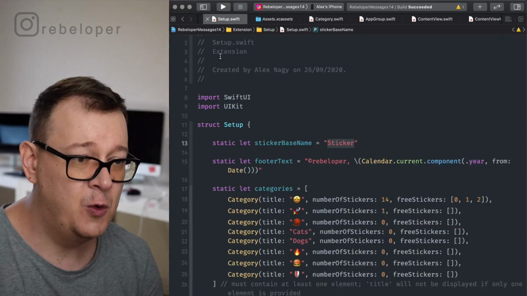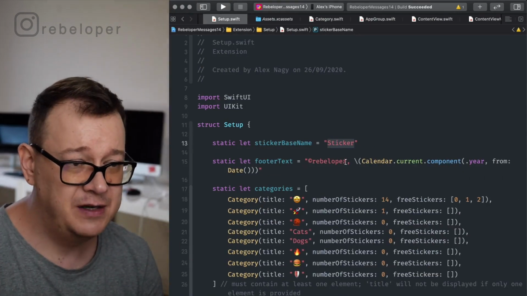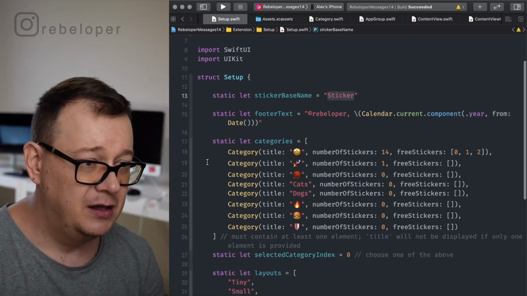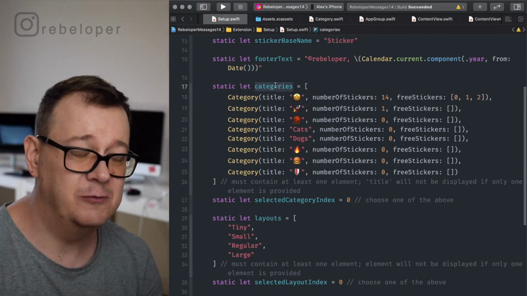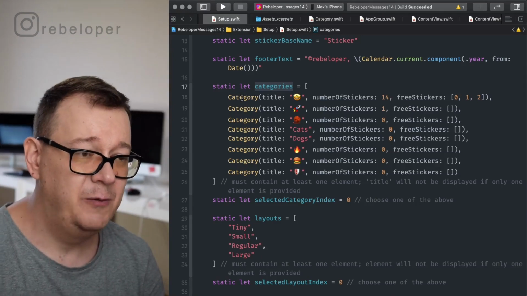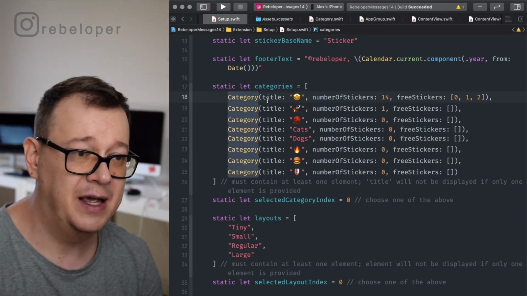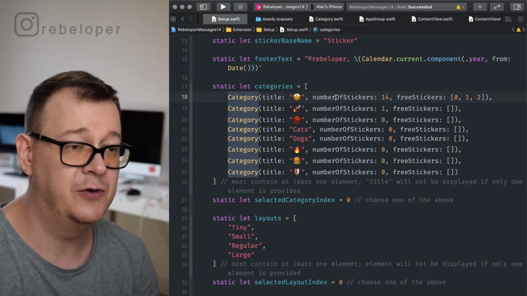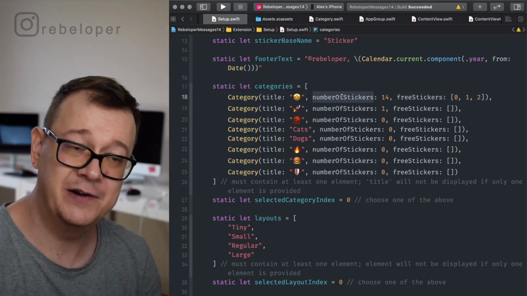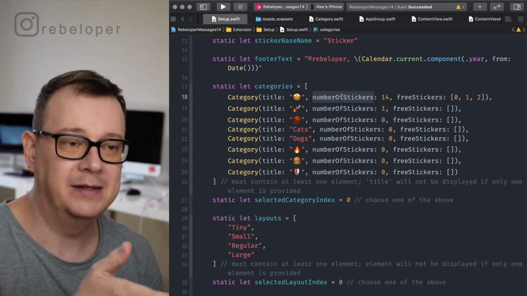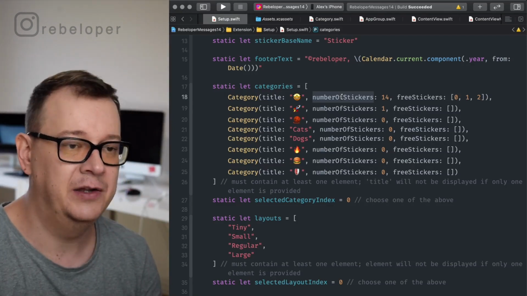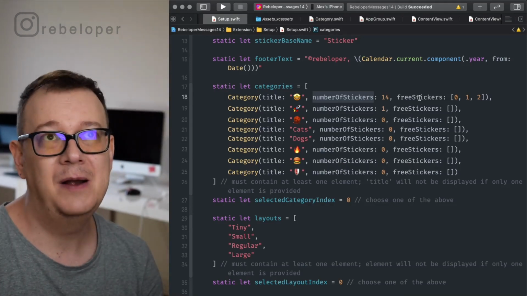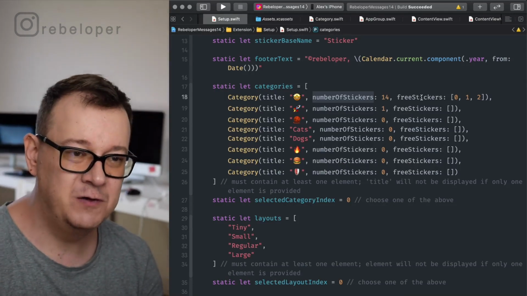Let's move forward. Yeah, this is the footer text, Rebeloper, and here I'm just adding the year from the calendar. Categories, because yeah, we want to add these categories. Now we have a model here called category, and that has a title, of course the title that you added for that folder name, number of stickers. This is where you add how many stickers there are in that category, and if there are, how many, or by the way, which index of those free stickers are.